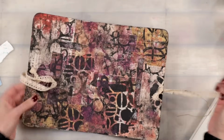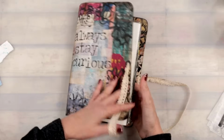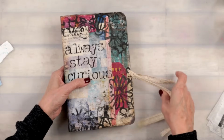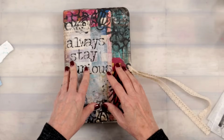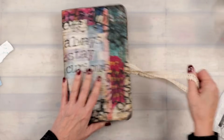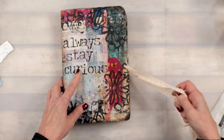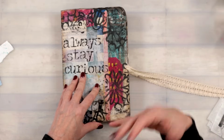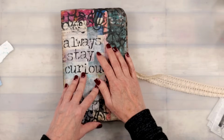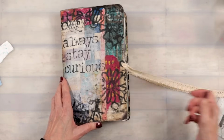However, one of the reasons why I don't do my cover first is that I know that my journey through my journal will change and shift through an entire year's worth of creating. And so I want the cover to reflect the life that has happened within the pages. That has definitely happened for me this year. Life has thrown curveballs and curiosity has happened over and over, and I've discovered things. And this is really a reflection of that, of this year that we have spent together creating.